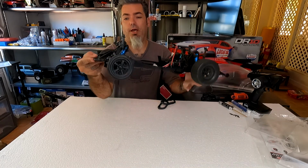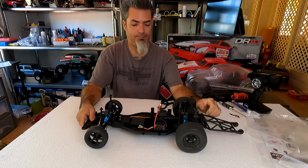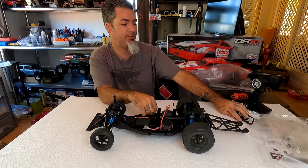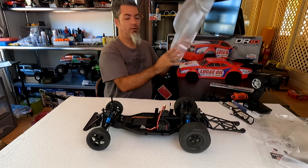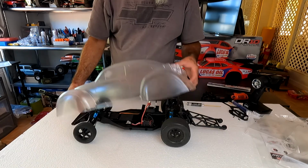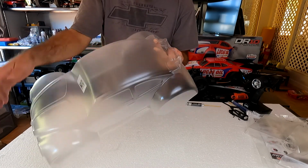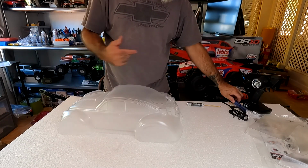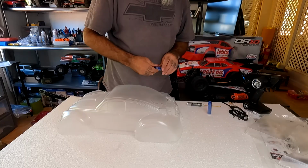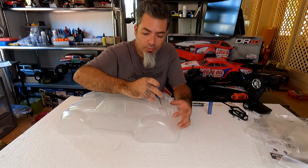Alright guys, so I installed the alternative body mount. I did have to remove the nerf bars because the body sits a little narrow on this shaft. But it looks like it's gonna work out here. This body has some dimples right here and here that seem to line right up with the body posts on the DR10. So I'm just gonna use those.